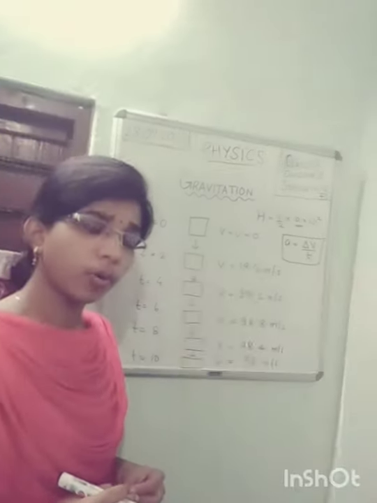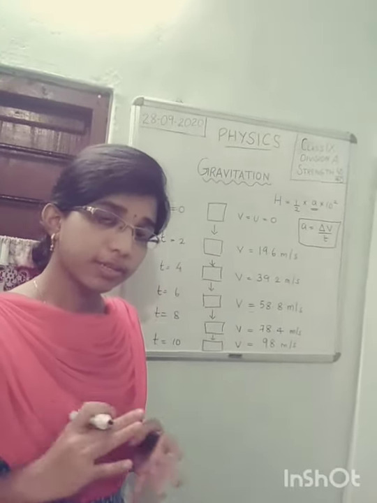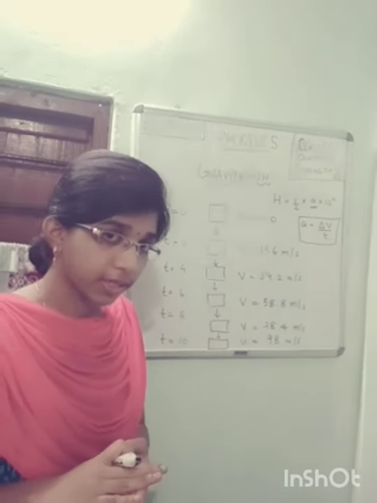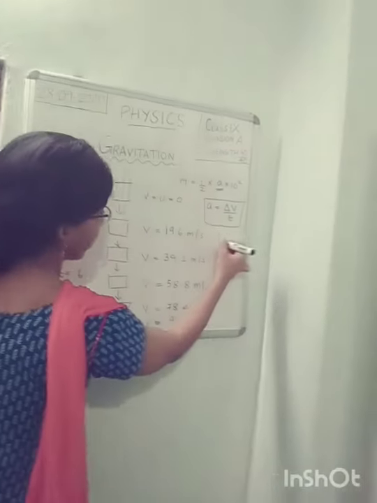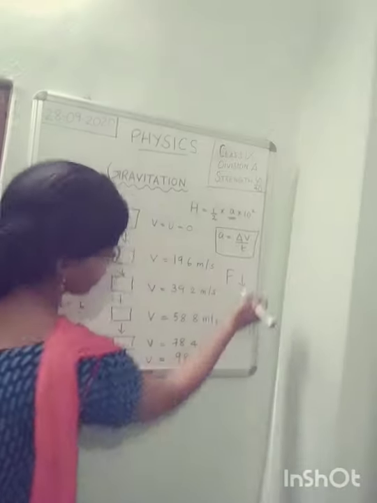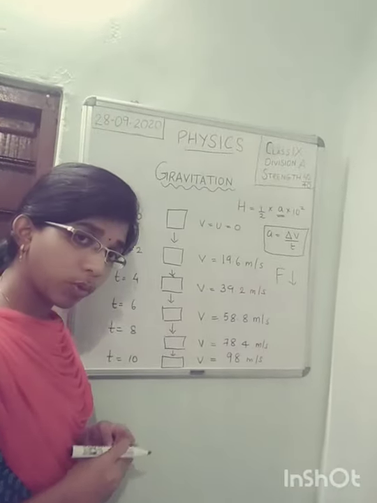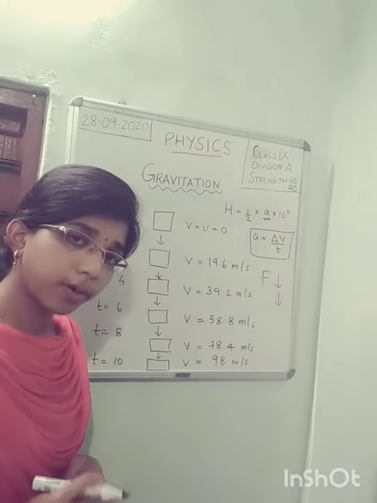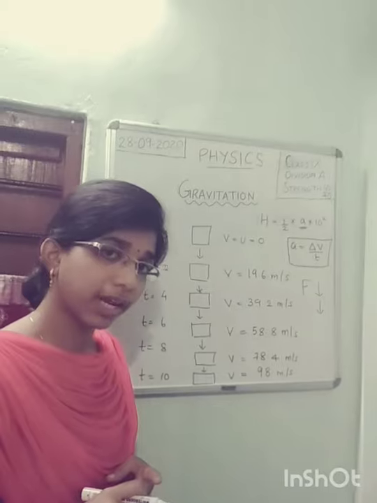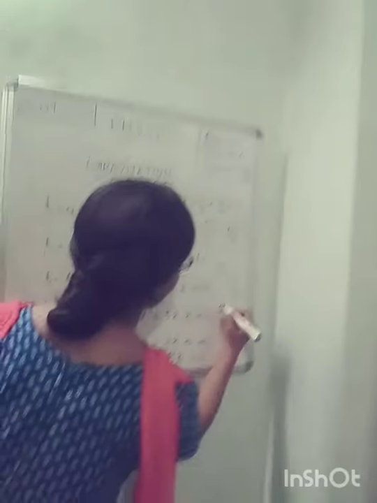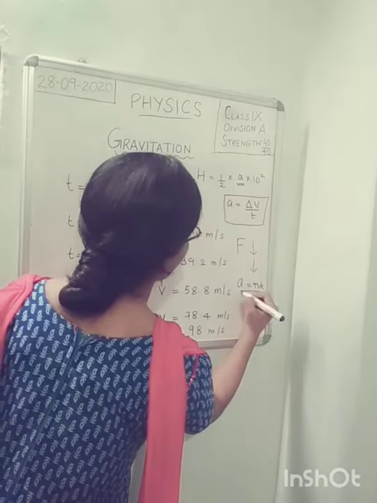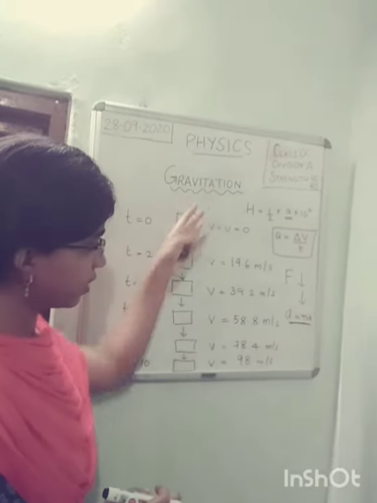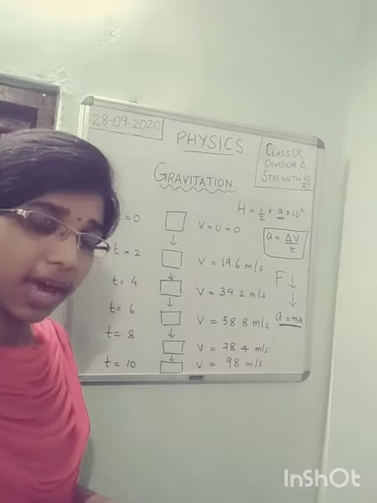Now, in which direction is the Earth's force, that is Earth's gravity, acting on the body? Is it in the downward or upward direction? It is acting in the downward direction. In which direction is the body moving? The body is also moving in the downward direction. So what about the sign of acceleration? Is it positive or negative? Yes, the acceleration will be positive. The body is positively accelerating. This is what we saw here. The body is accelerating now.